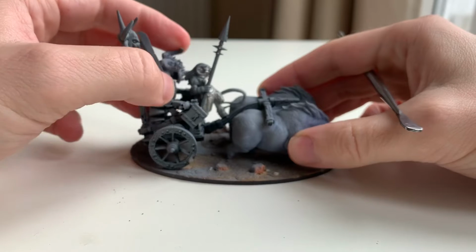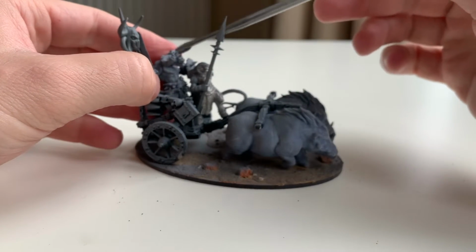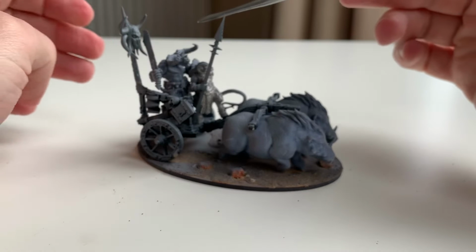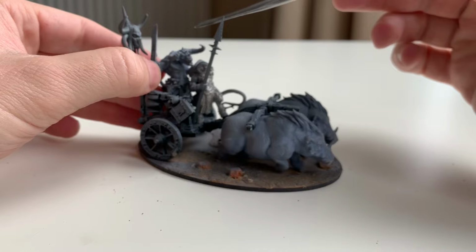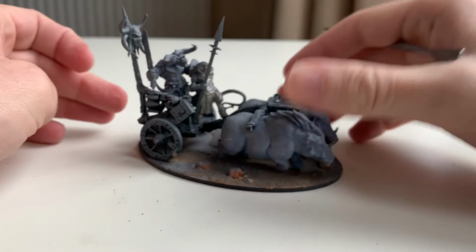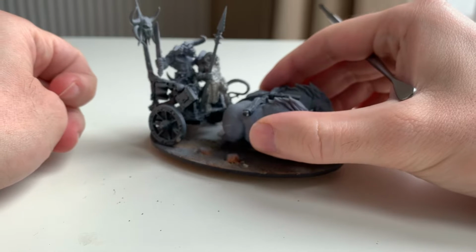And there you go. And that's an Ungor that's 3D printed from the Avatars of War Patreon. And more on that later. But let's put that to one side, because I thought this would be a great opportunity to show you what else I've got.